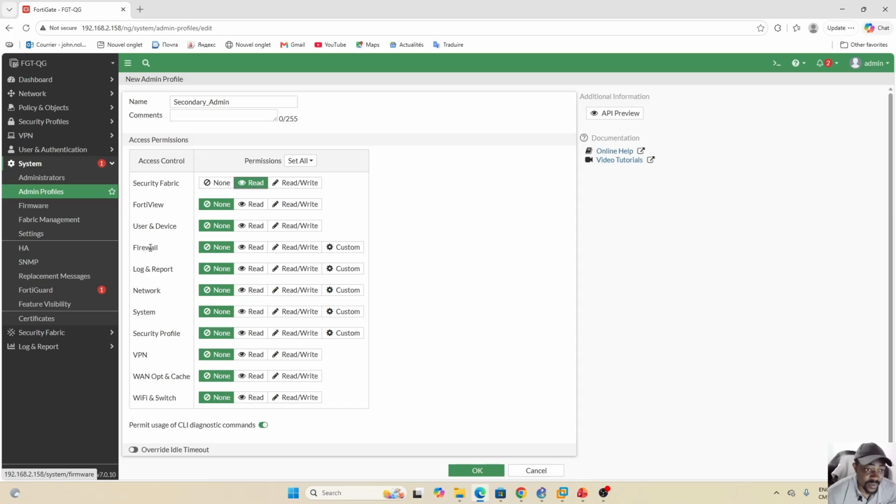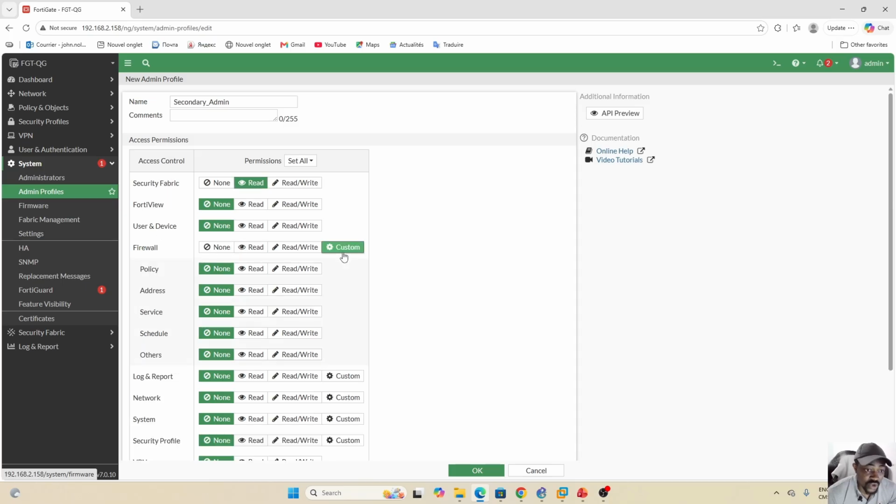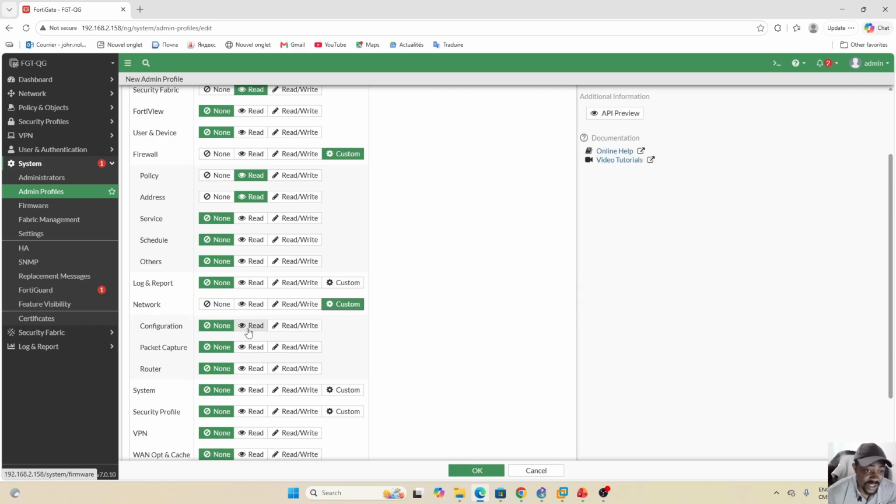Let's go under firewall. You can go on custom here. If a user has access to the firewall menu, maybe he has access to policies, so just a read permission under policies and read permission under addresses. Then under network, we can also go under custom and decide maybe the user just has read access for configuration and read access for routing.